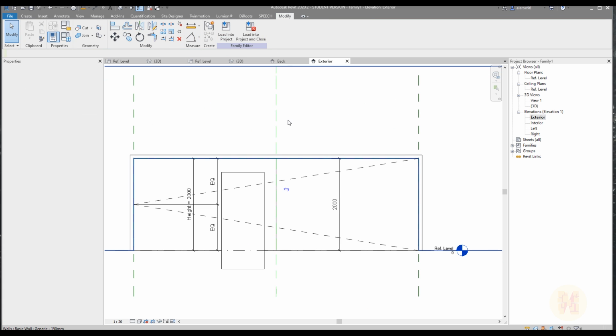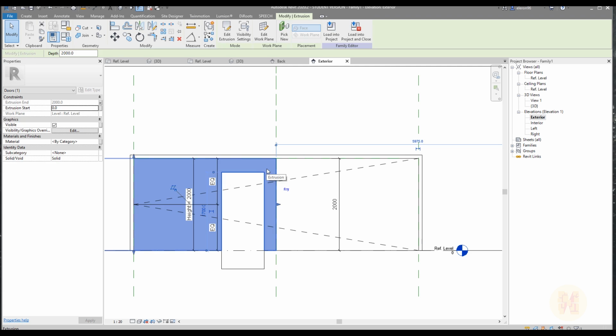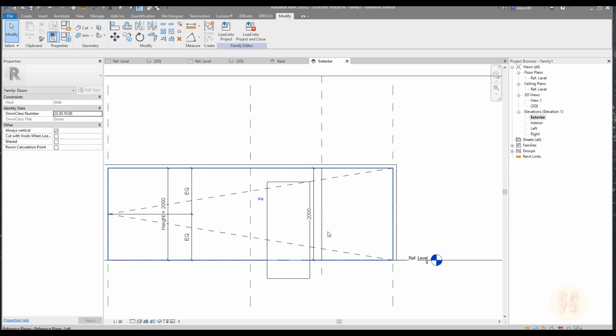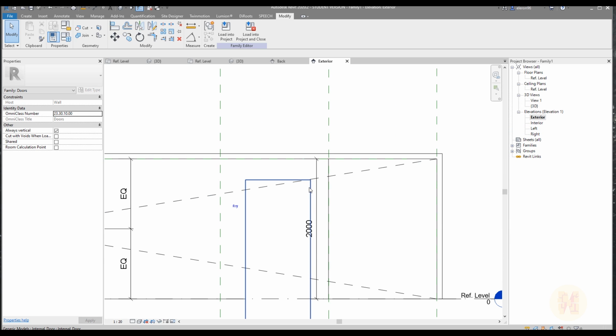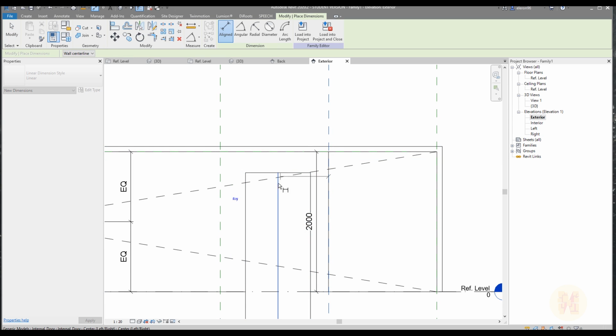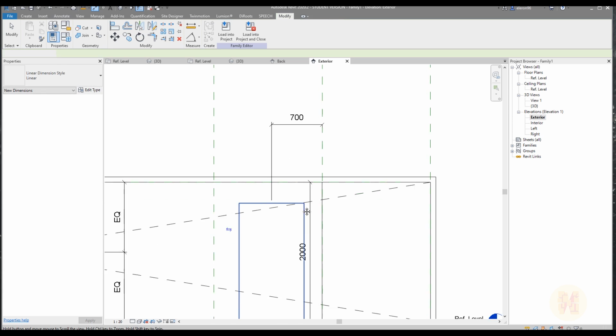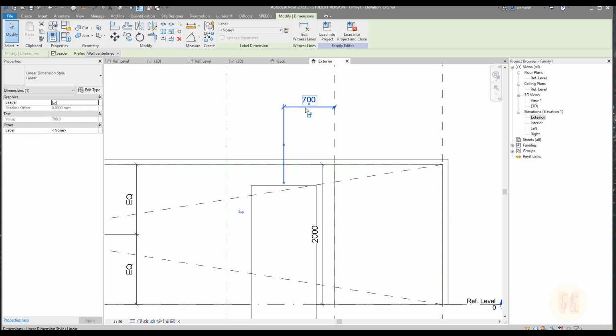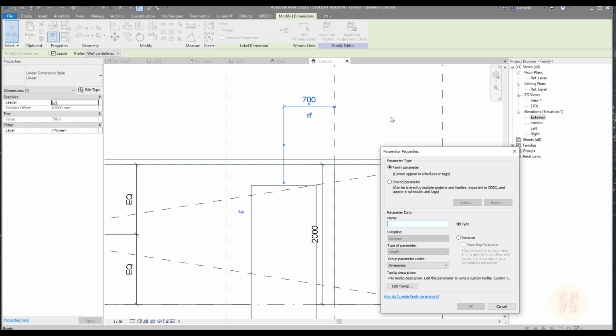Where is our reference plane? Here it is. Actually, I will move my door a bit to 1500 millimeters because I cannot see exactly. Okay, it's moving, as you can see. And what I am going to do, I will use dimension from this line to this line, and now we can manipulate where you will place our door. Let's select this parameter and say the secondary door offset.